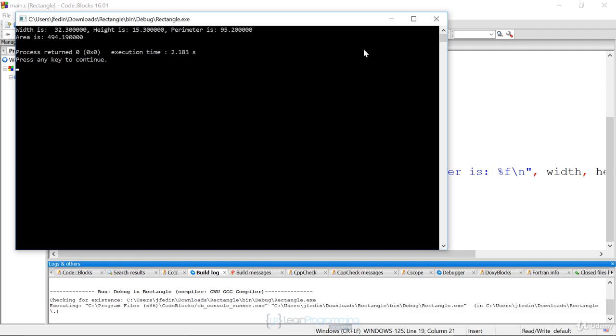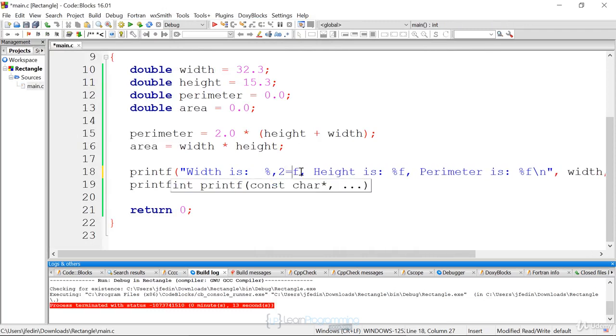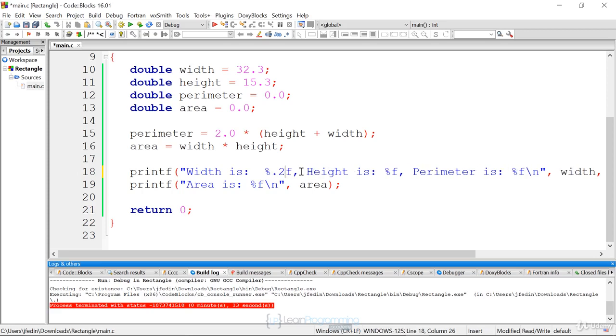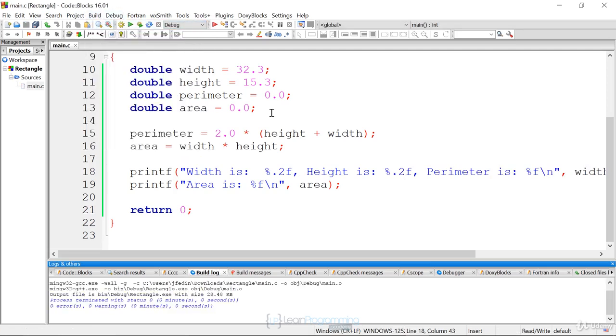Maybe we want to get rid of some of those zeros. We could actually add in %2.2f, I think it is, .2f to format it to 2 decimal spots. Let's see if this will work. I always forget the syntax. This might be incorrect actually. Let's see what this does.